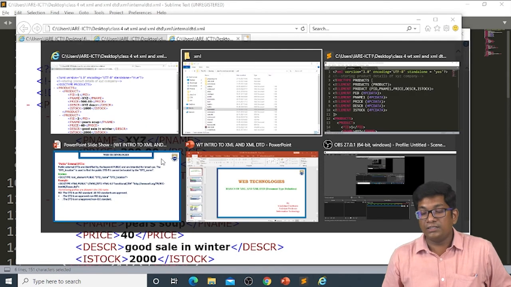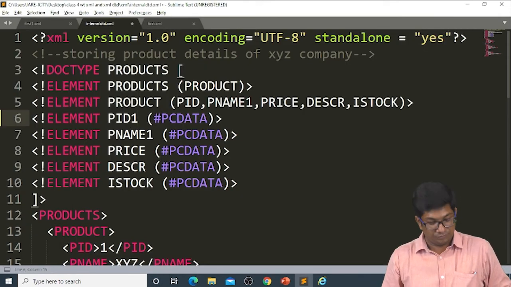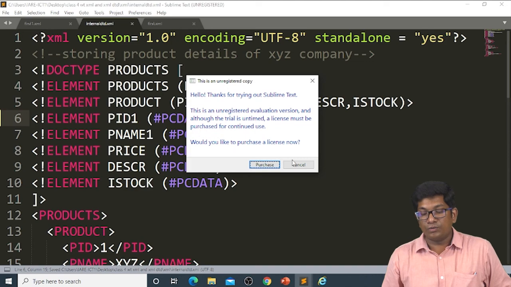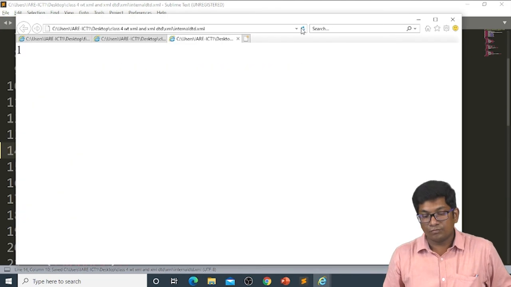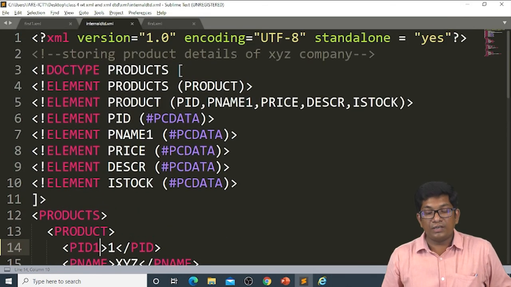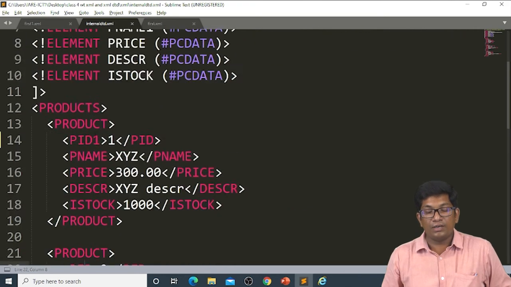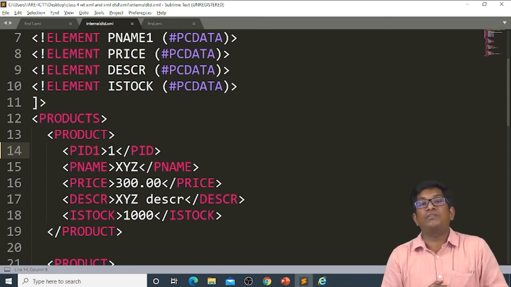Suppose I change some value here, PID1 for example, and try to save this file and refresh. Right. So you will not get output, because the root element is here, the child node is PID, but I started here PID1. So the structure is not matching. So the internal DTD is not valid. So it is not a well-structured format.